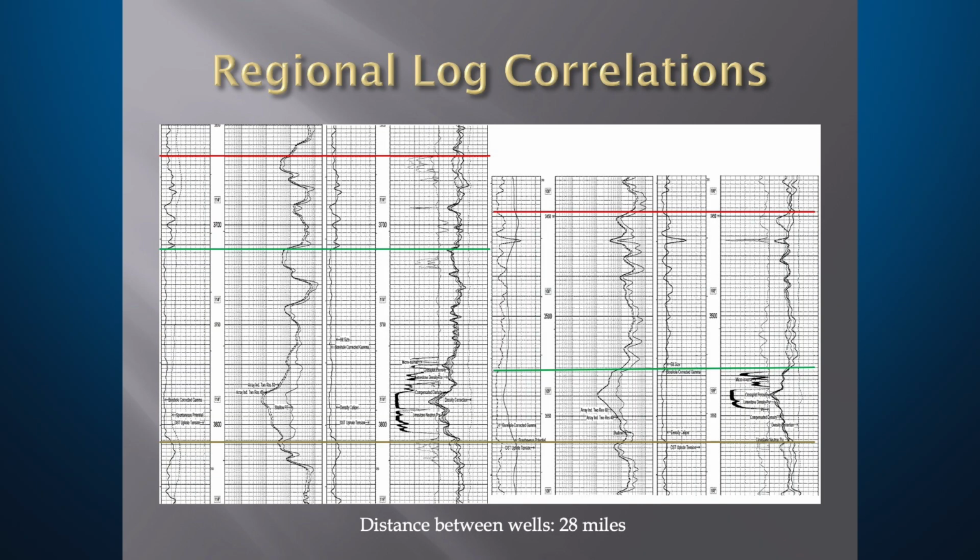And this is an example where we're doing regional geology. And you can see these wells are 28 miles apart. But if you look, there's some common things you can see that look the same on the logs. And one of them is this place where you have resistivity and you have porosity, and especially on the base. They look very similar. You have indicators that this is the same place, and this is the same rock as that rock, and it's 28 miles apart. Now, is there oil in those rocks, in both different places? I don't know. But it gives you an idea how you correlate to find out where you might be.